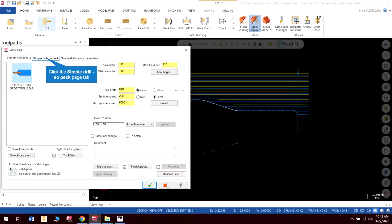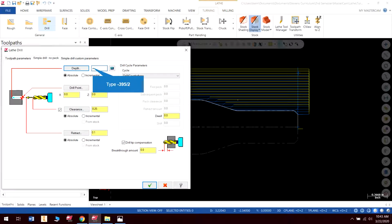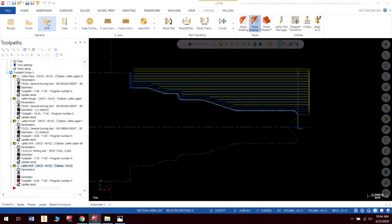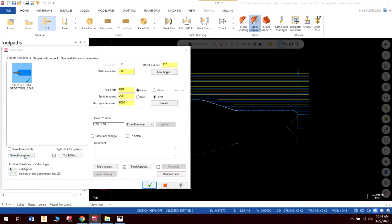0.395. So I'm going to come in, I'm going to make it 0.395. 0.395 divided by 2 because I want to do half of that. And it automatically does the math for me. I could also use this calculator if I wanted to. I'm going to turn my tip off for this because it's a spot drill, and I'm going to hit check. And then next I am going to go ahead and hit drill again, and we're going to drill this.